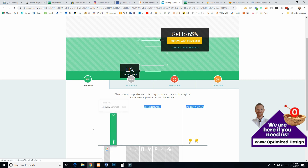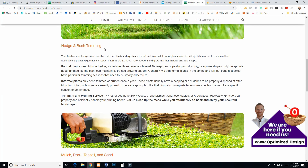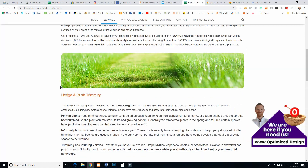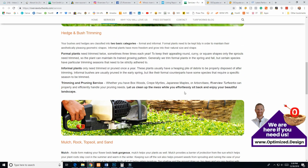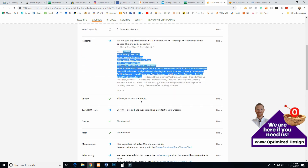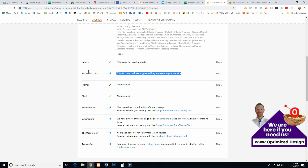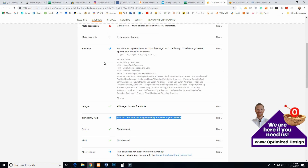Moz Local is only picking up Facebook — I don't know why it's missing Google. He does have a Google listing, but none of these other citation directories are showing up, which is probably because it's a brand new business. Citations are huge — if you don't know what citations are, there's information on the Optimized site and all over the web. On the services page, there are more stock images and everything's in a block, which isn't necessarily wrong. SEO Quake shows the same issues here — no schema, so definitely get your services schema on this page. It would be much more beneficial to break each service out onto its own page.